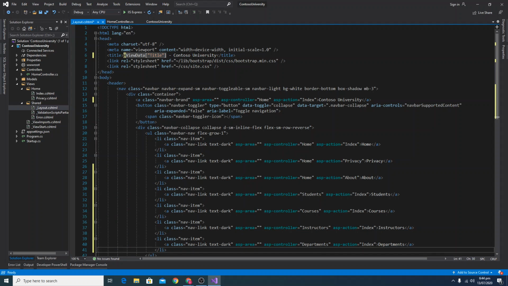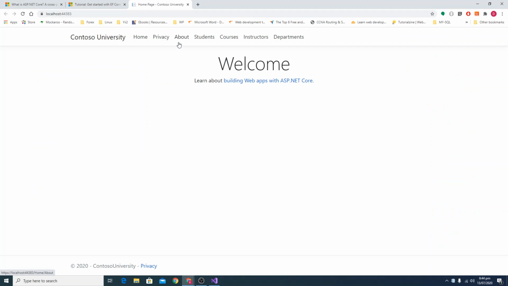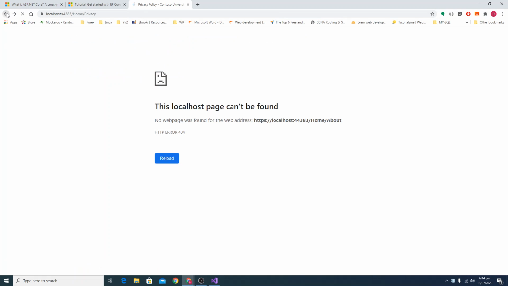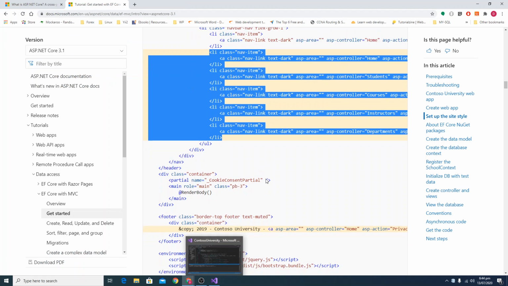So now if we just simply open up this web page, you can see here that we now have those student links. They don't go anywhere currently, but they are there. Privacy link still works. Okay, so let us close this and go back.